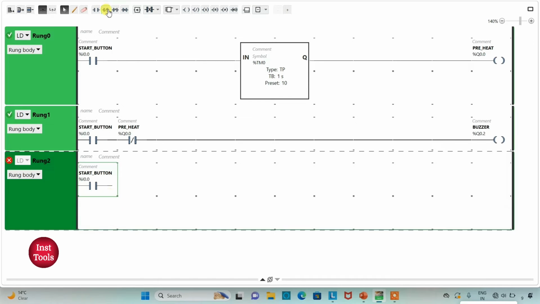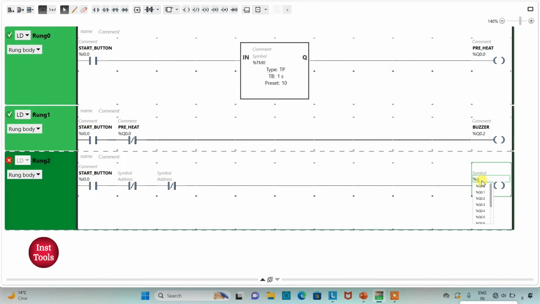And then I will insert two normally closed contacts and then a coil. Firstly, I will assign address to this coil as Q0.1, which is the maintaining the set temperature.